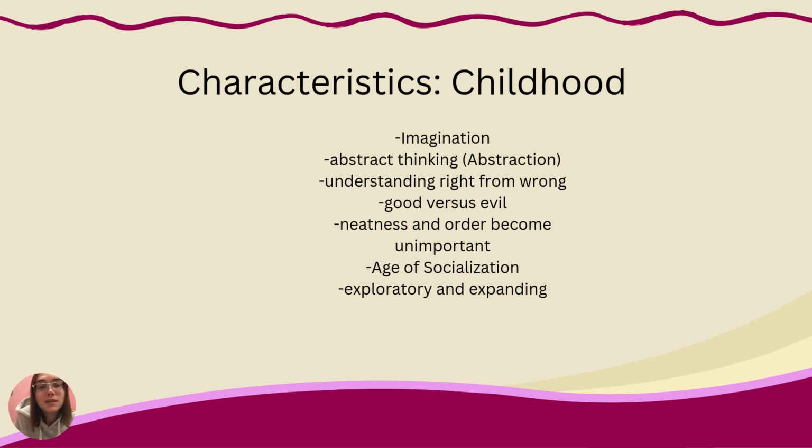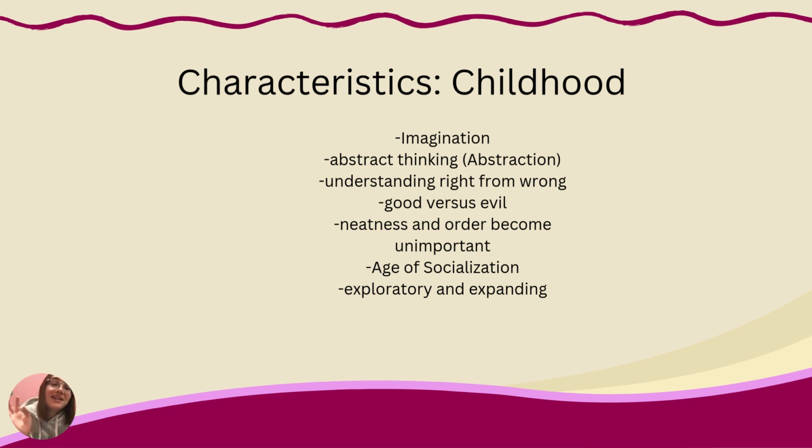And then neatness and order become unimportant. I'm a lower elementary teacher, and every time an adult walks in, I'm like, yes, things are not exactly neat, exactly ordered. Whereas in the 3 to 6, they love that order and neatness and will lay it out. And then we get to 6 to 9 where it's not important anymore, until like 9 to 12 and adolescence where they start to care what people think again. It's just unimportant to them.